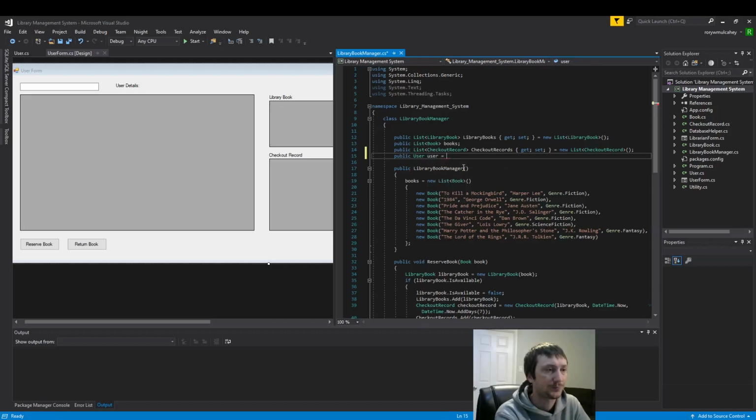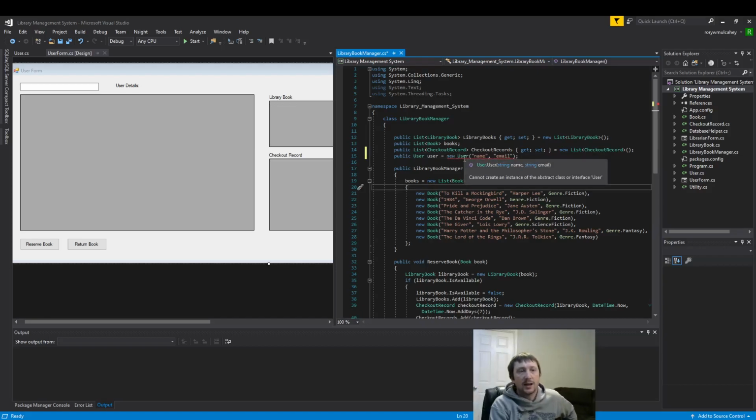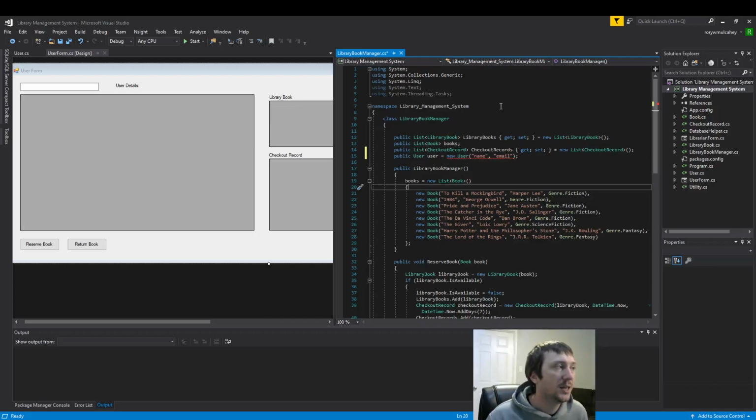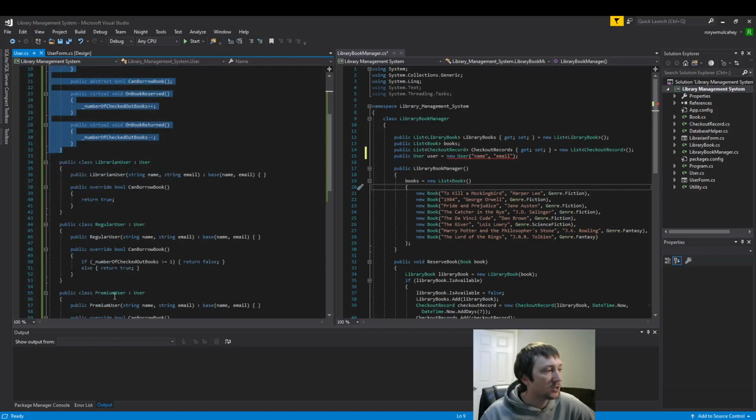On the left-hand side, you can see that I'm building a user object. But on the right-hand side, I can't build a user because it's abstract, but I'm going to show that here. I need the new keyword. We get an error telling us that we cannot create an instance of the abstract class. That is the one key difference of using an abstract class: I can't instantiate this specific object. I need to instantiate one of these 3 down below.